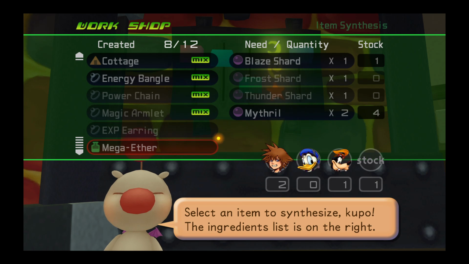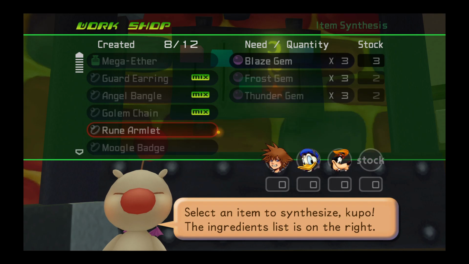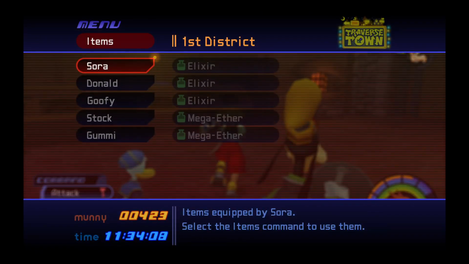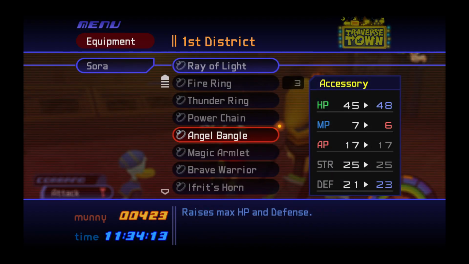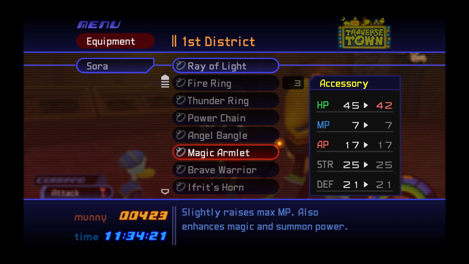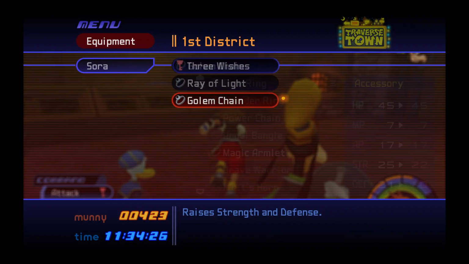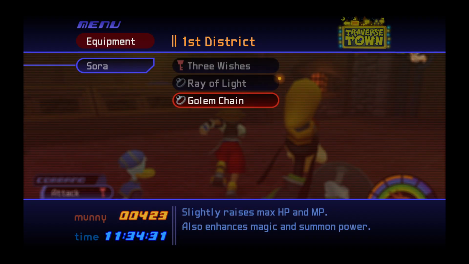This isn't hard to make, I just need to kill those little Requiems. This is more annoying to make. The Moogle Badge there also, I believe, is a Final Mix only item. Let's take a look at what we got. Angel Bangle raises max HP and defense. Magic Armlet slightly raises max MP, so it's just worse than Ray of Light. Raises max HP and defense.